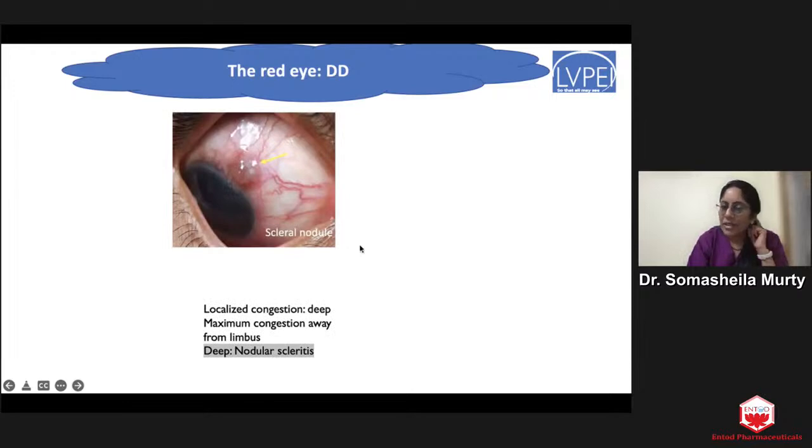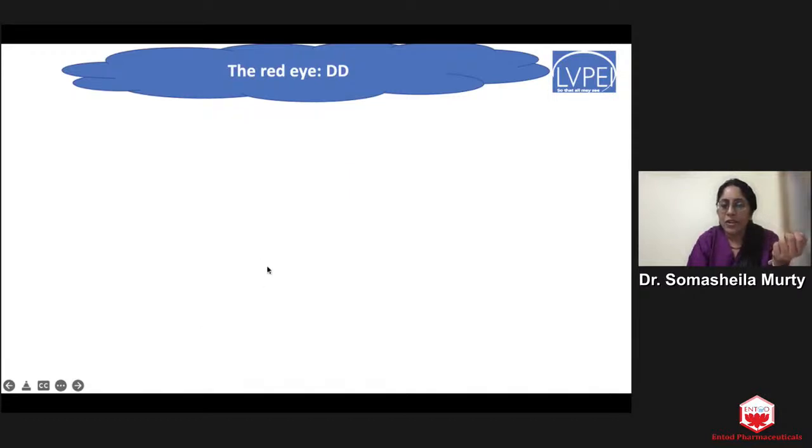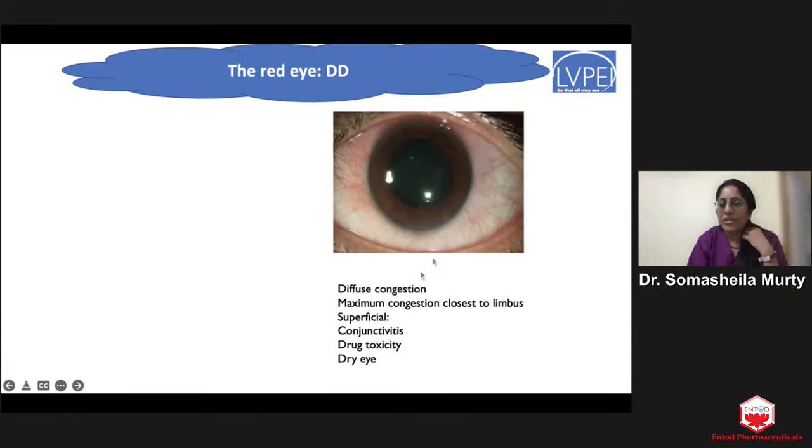You can have patients who present with nodular scleritis, like this patient here. Again, the focus is only around that nodule, that slightly thick nodule, and it's not really circumcorneal at all. So this was a rare case of nodular scleritis. You can also have patients who come in with congestion which is pretty much around the limbus, but in this particular patient, it was actually viral conjunctivitis. So there were more signs and symptoms that the patient had. You can also have just drug toxicity or contact lens wear or dry eye. Many causes for this very pale pink kind of appearance of the eye.